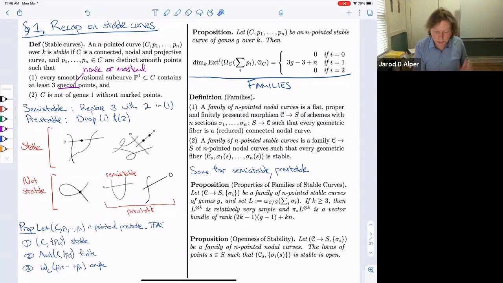And you require that the geometric fibers are reduced nodal connected curves. Then by putting additional constraints on the family, you get families of n-pointed stable curves, semi-stable curves, and pre-stable curves. It's sort of the simplest case you can have in moduli, where you're just requiring a condition on the fibers of this family.